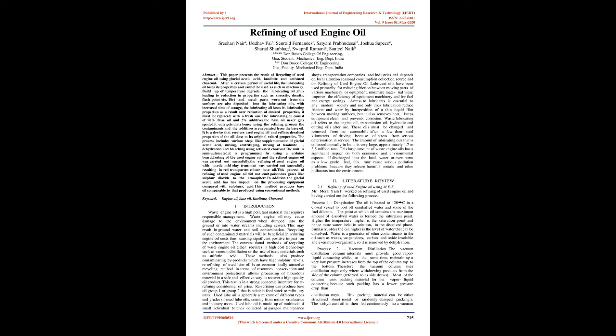After a certain period of useful life, the lubricating oil loses its properties and cannot be used as such in machinery. Buildup of temperature degrades the lubricating oil, thus leading to reduction in properties such as viscosity, density, flash point, etc. Dirt and metal parts worn out from the surfaces are also deposited into the lubricating oils. With increased time of usage, the lubricating oil loses its lubricating properties. As a result of the reduction of desired properties, it must be replaced with a fresh one.